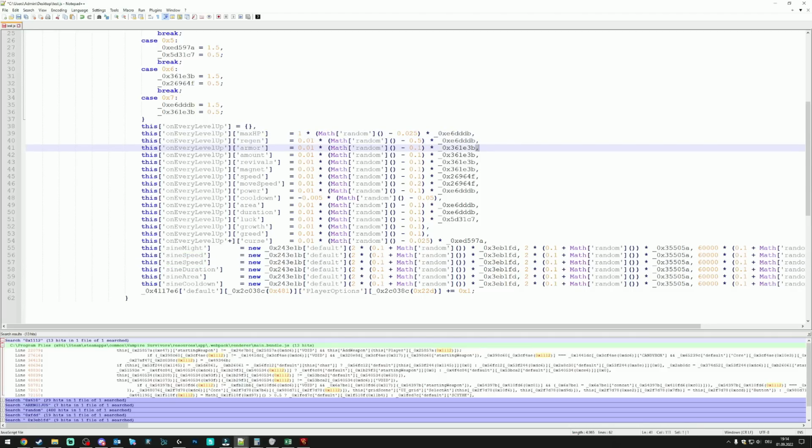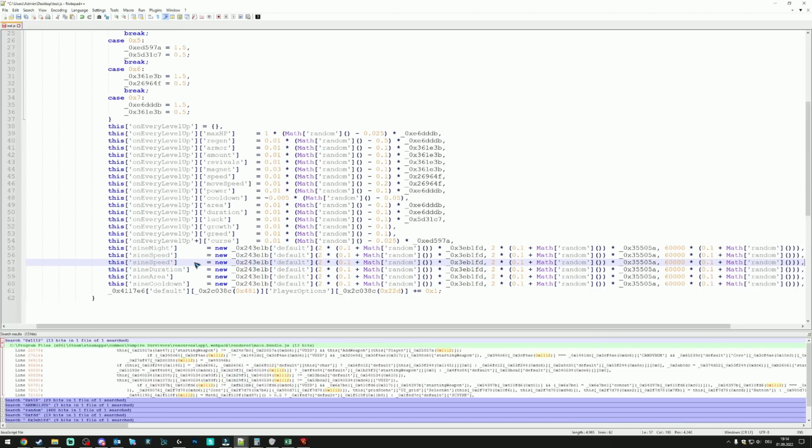Since they are all comma separated, you can actually call these individual values out here and maybe do a check which one is lower, which one is higher or something like this, but it's a little bit weird since I calculate it in the same way. Like, if I wanted to make sure that I get a lower value, I would just multiply it with less, but it's fine. I think now it's a little bit more understandable what's going on. These are the on every level up values for HP, regen, armor, amount, whatever.